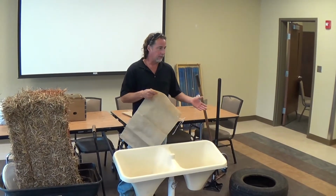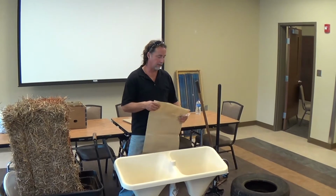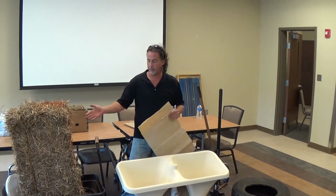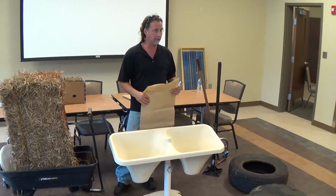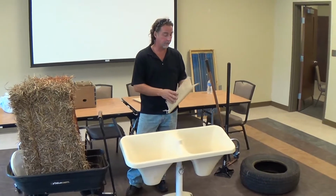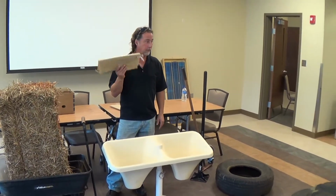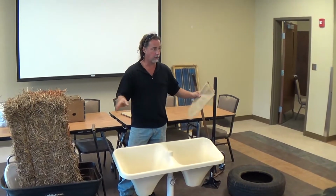in a good hour and a half, they got a nice sized wall of sandbags, and then you can cob right over them. But you don't use sand, you can use dirt or whatever you have available in your yard. It's all about natural materials. And these, you can get at Home Depot for about 60 cents a piece, something like that. So they make up a quick wall.